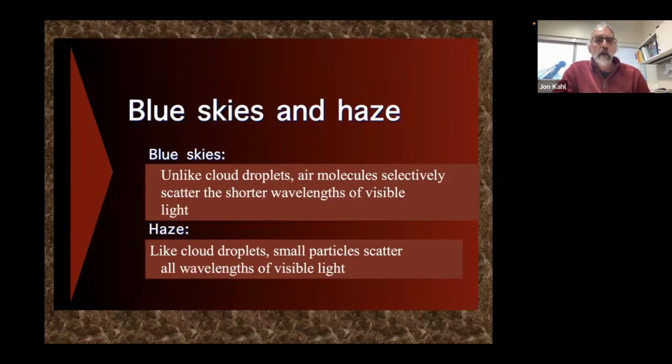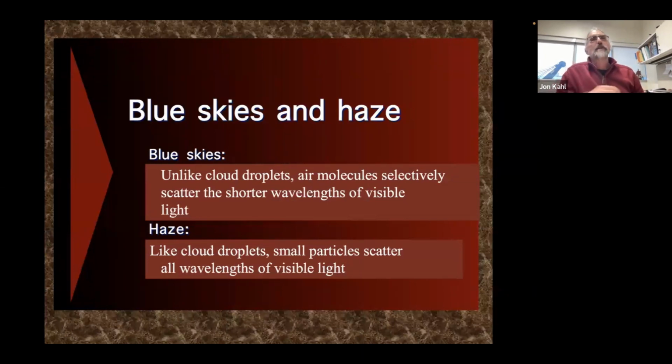Okay, now let's talk about blue skies. One of my early memories is as a little kid, I asked my dad, why is the sky blue? And you know, your dad, he's one of the smartest people you know when you're a little kid. And my dad very wisely told me that, well, the earth is mostly ocean, which is true. It's 70% ocean. So when the sun shines on the earth, the light gets reflected off the blue oceans into the sky, and that's why the sky is blue. And I remember being proud that I had such a smart, wise father. And it wasn't until my first meteorology class in college that I realized that he was completely wrong.